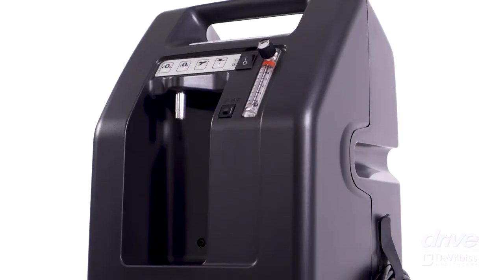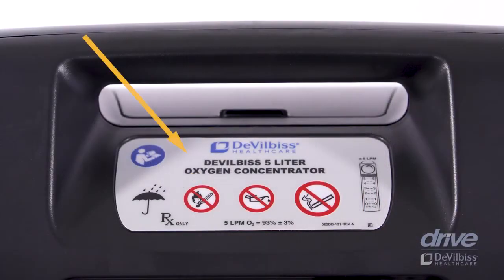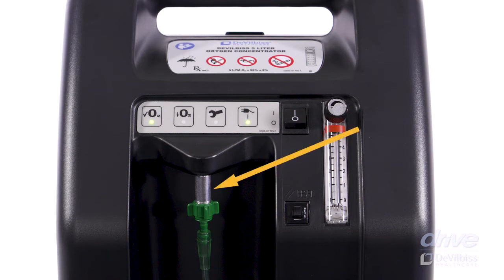Let's quickly review the main parts of your 5-liter Drive DeVilbiss 525 DS Oxygen Concentrator. Warning label. Green power light illuminates when your concentrator is operating properly. Power switch. Flow meter knob. Flow meter. Circuit breaker resets the unit after electrical overload shutdown. Oxygen outlet. Oxygen is dispersed through this port.